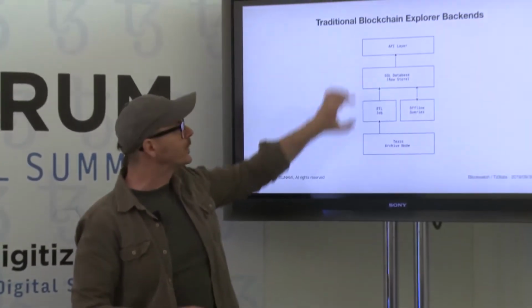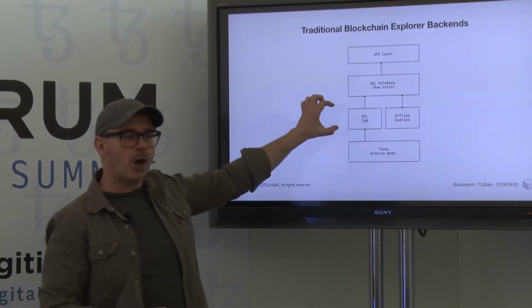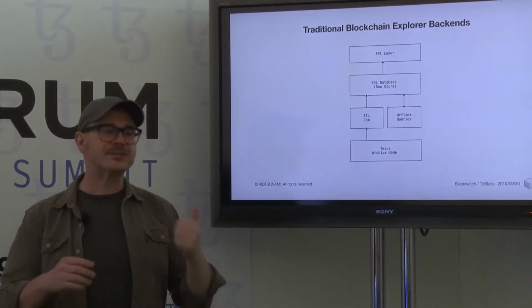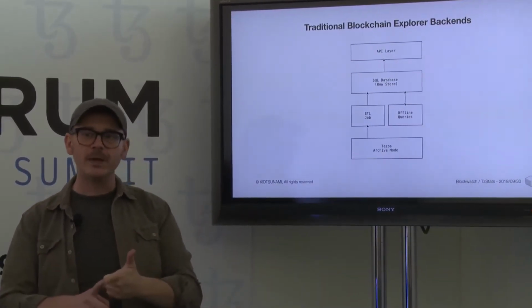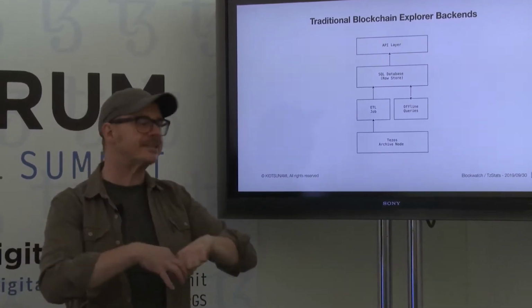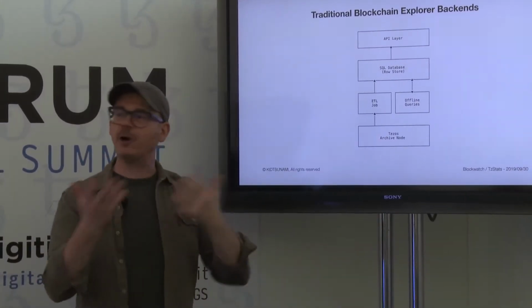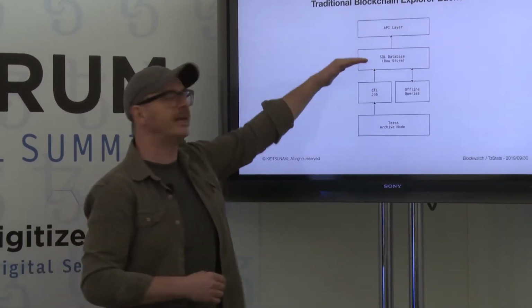And since they don't really know their use cases in the beginning, they think, okay, let's just take all the data from the blockchain and think about the queries and the extraction later on. So we usually end up with a structure where the center of everything is the SQL database, and you have some sort of job called ETL: extract, transform, and load. It extracts data from the blockchain, transforms it a little bit, and loads it into a database.